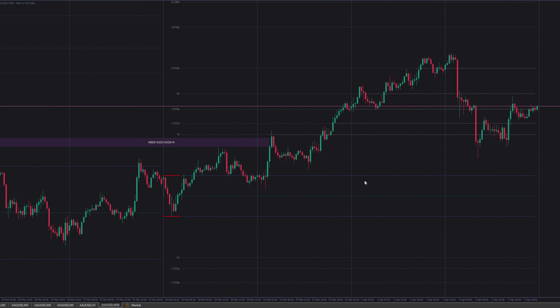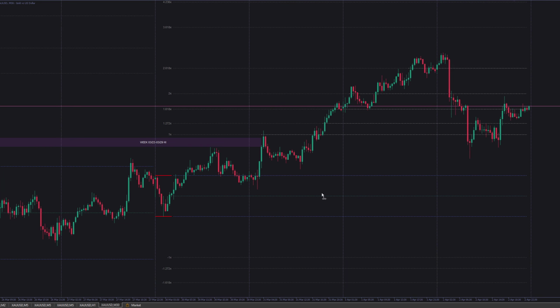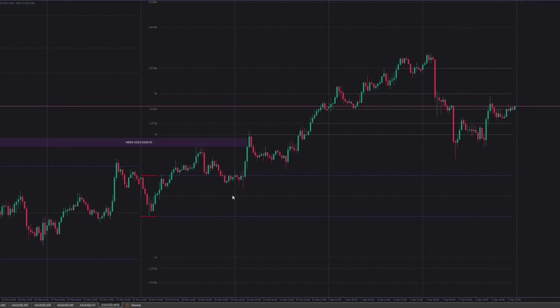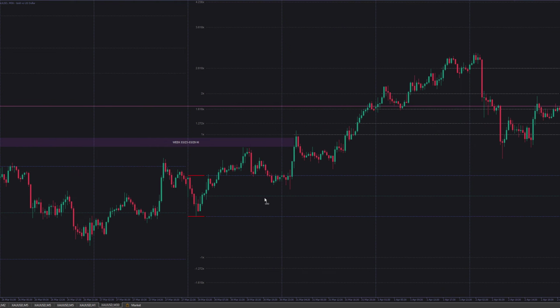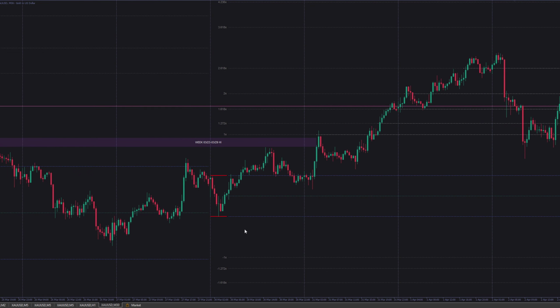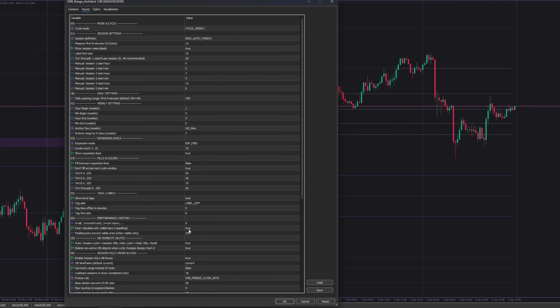Pick the mode that fits your style. If you're already trading Fibonacci, this gives you session-anchored Fib levels automatically. If you prefer equal expansion steps, stick with the default mode. Either way, the edge is real. That's the ORB Range Architect. Sessions, daily, weekly, expansions, order blocks, Fibonacci. The complete toolkit for reading market structure at the institutional level.